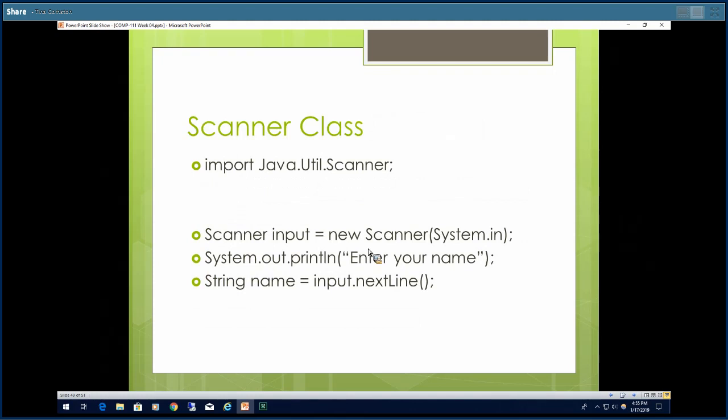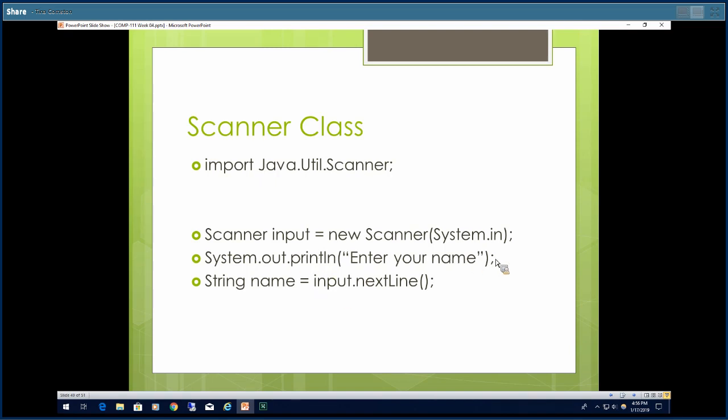All right, so here's how this might look. Up at the top of your program, you'll do an import statement, import java.util.Scanner. Then inside your program, you're going to create a Scanner object, and I chose to give it a name of input. Then I'm going to prompt the user, "Enter your name," and then I'm going to do an input.nextLine(). So input is my Scanner object. I'm calling the nextLine method on my Scanner object, so it retrieves everything up through the Enter key and puts that value into the name variable here.